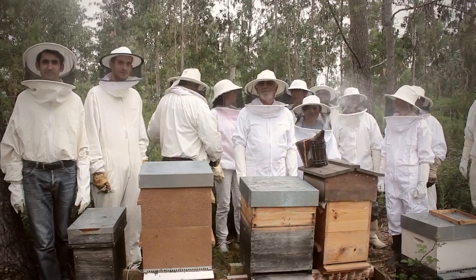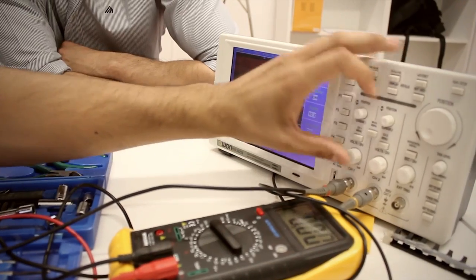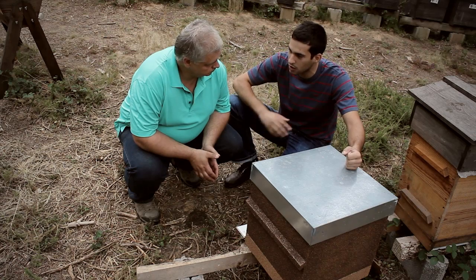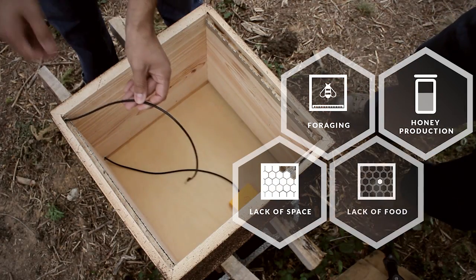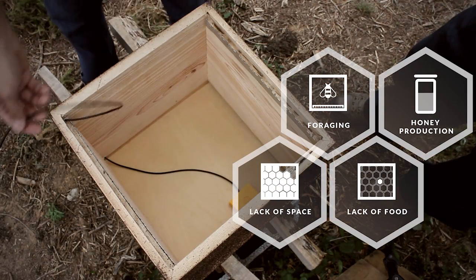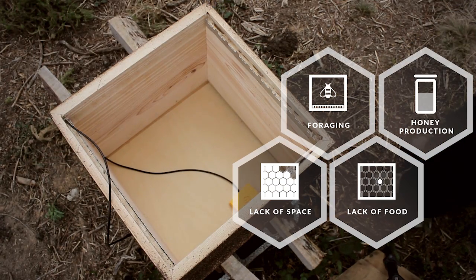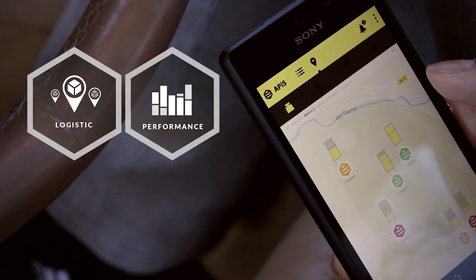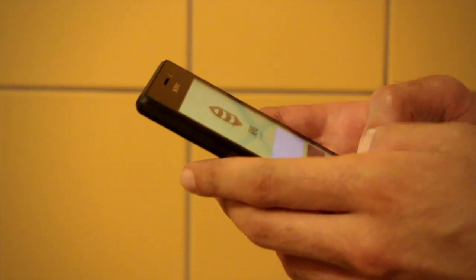And we can't allow that. That's why APIS designed a technology that is suitable to all hives and allows beekeepers to remotely monitor them in real time. The system enables caregivers to control bees' flow, assess the amount of honey they produce even before the harvest, and receive alerts when their colonies need more space or more food. APIS monitoring system also allows beekeepers to check the geographic position of their beehives and keep a digital log of every inspection and maintenance of each colony.